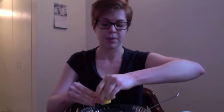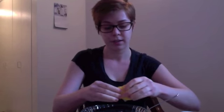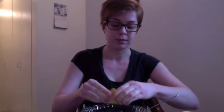Now, the avocado flesh starts out looking green, but it naturally browns when it's exposed to oxygen, and that's okay, it's still edible, but it doesn't look that great. So one way to prevent that browning process is to add some lemon or lime juice. So I have half a lemon here, and the citric acid in the juice will actually prevent the browning process. So not only are we adding a fresh taste and adding some vitamin C with the juice, but we're also helping the filling to stay looking fresh.